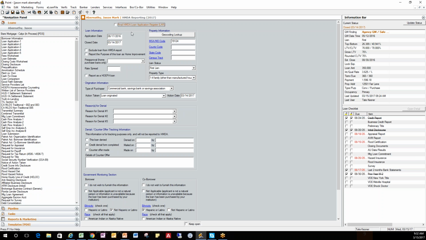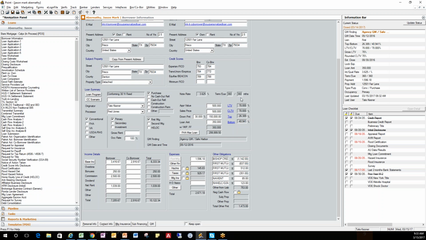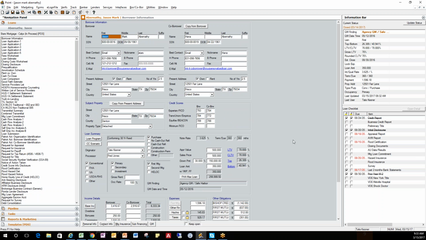Now, what I've done is with PointCentral, I've gone in and added a rule. With that rule, when this gets clicked and they click Save, it will disable certain fields. As you can see, it disabled the lien status, the property type, the type of purchaser, action taken, whether it needs to be excluded, and so forth. And I even went on and added, disabled the note rate, the terms, and so forth. With PointCentral and the rules, you can add whichever fields you want to have disabled if that box has been checked.